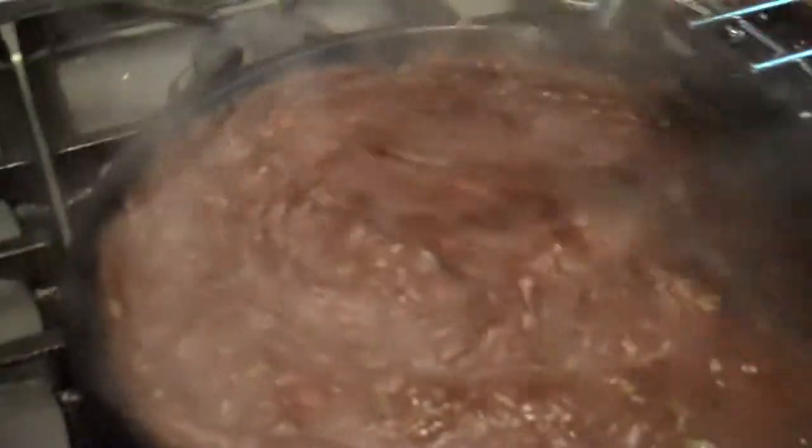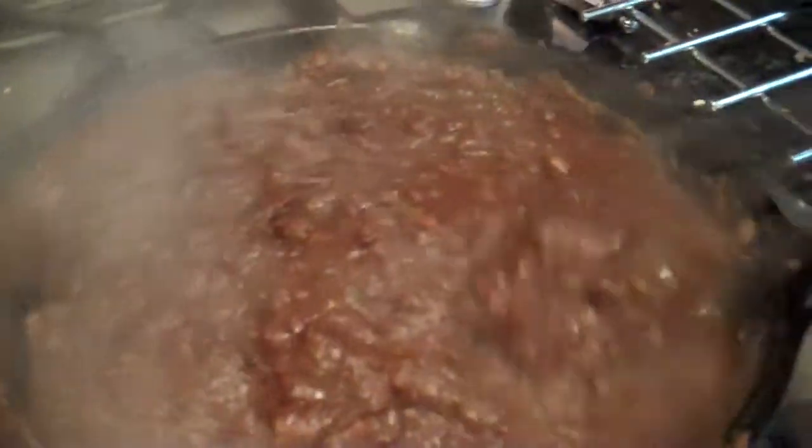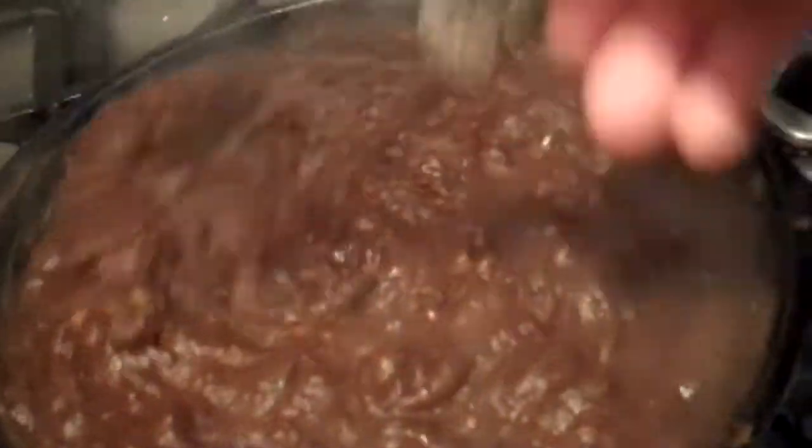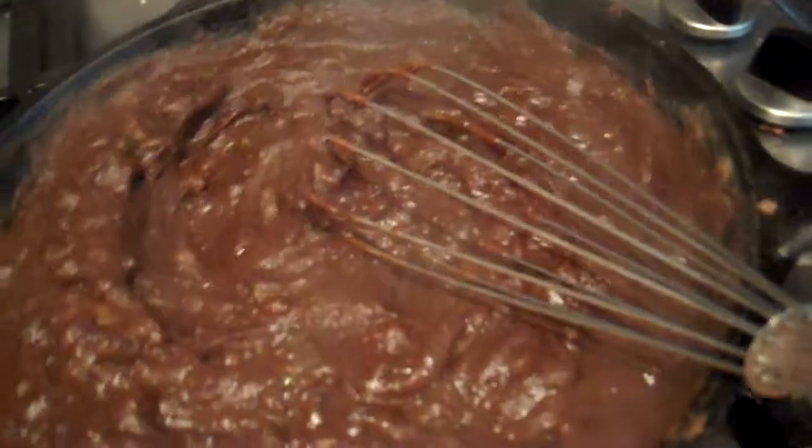So again, I've added about 2 cups of stock to my roux. And that's made a nice brown gravy there. It's still kind of thick. So I'm going to put another half cup of stock into this. Thin it out a little bit more.